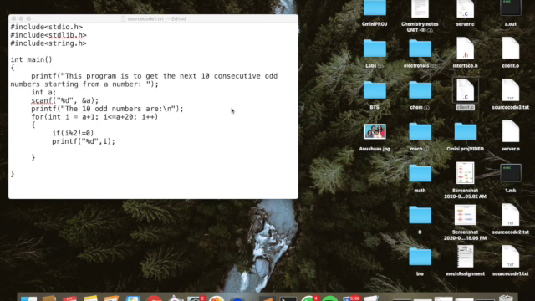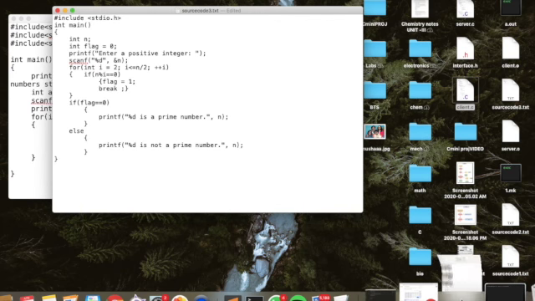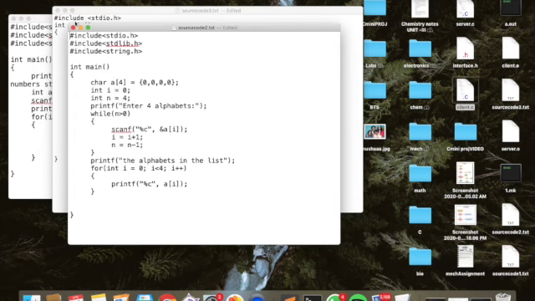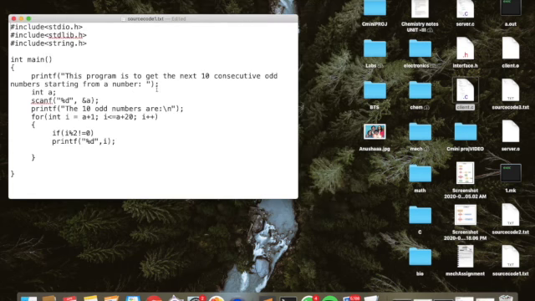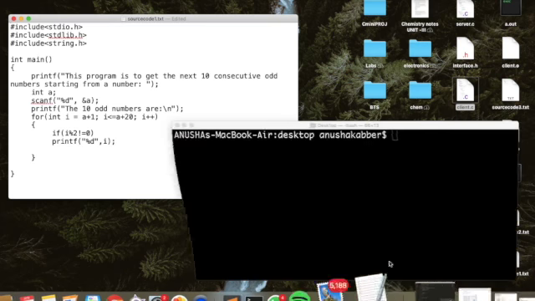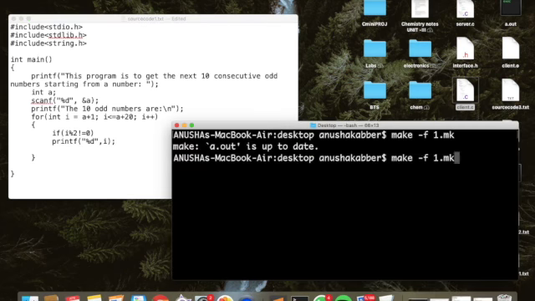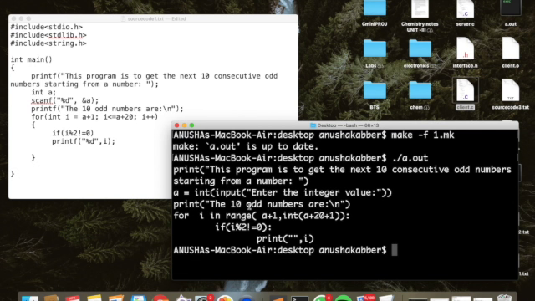So now I will execute our code. These are small programs written in C, specifically designed to show you how our code works. The first one is a program to print the next 10 odd numbers starting from a given number. Now I will execute the makefile. And as you can see, printf has turned to print. Scanf has become a is equal to int input. Then for has become for i in range a plus 1 to a plus 20.